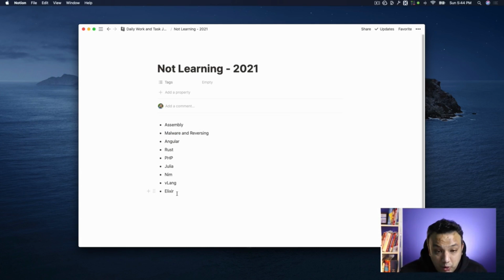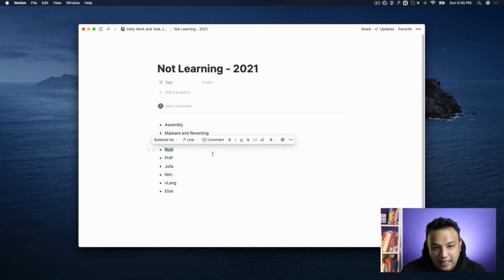The other thing that I also don't want to take up this year: last year, one of the things I was looking for was an alternative to Python. I used to write a lot of code in Python. I still do write a lot of code in Python, but I wanted to make sure that I have an alternative, something that's probably a little better for more speed-driven use cases, much easier to work with in terms of binaries and things like that. So I was considering all of these languages, Julia, Nim, VLang, Elixir, and so on. All of them are great languages, no doubt, but I don't think I'm going to pursue them anymore simply because I like Go and I've gotten a decent amount of comfort with Go. So I'm not going to be messing around with this at least this year. Probably want to take it up next year and focus on it next year.